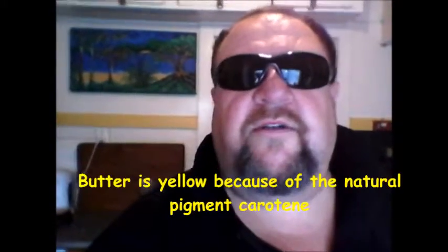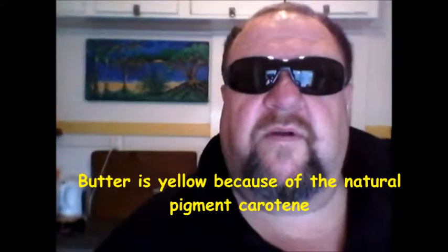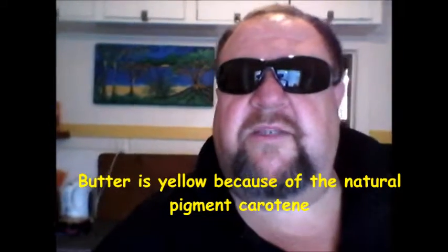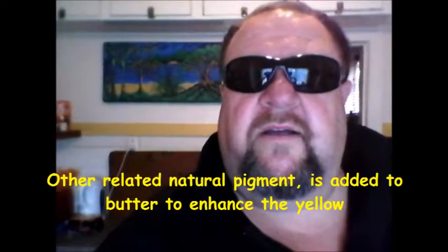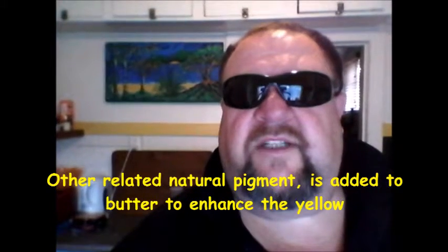The colour. Now, you might also say, but it's not as yellow as the other stuff. Well, there's a very good reason for that. I'll do some research, but I'm pretty certain a lot of it is to do with the dairy cows being grass-fed. That has something to do with it. But I have been told that the butter manufacturers do actually put stuff in it that turns it a little bit more yellow than what you just saw then.